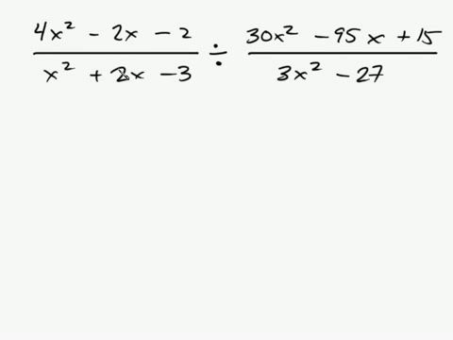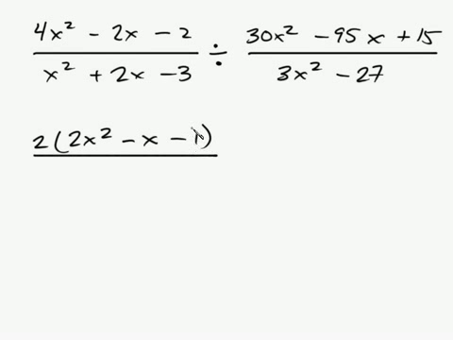So, basically, let's transform the top. You can factor out a 2 out of the top. So, when you do that, you're going to get 2 on the outside. You'll get 2x squared minus x minus 1. And that's all over x squared plus 2x minus 3. Which we can go ahead and factor that out right now. And you're going to get x minus 1 times x plus 3.